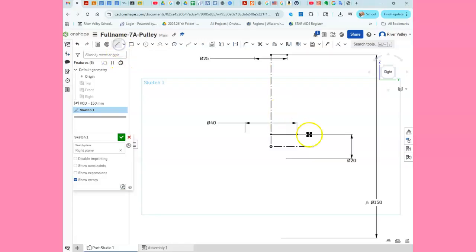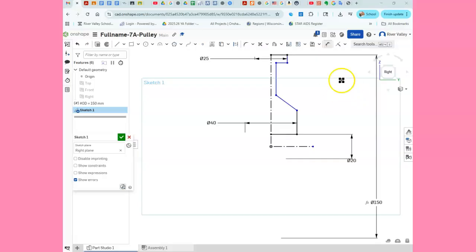So here we can go ahead and we can roughly sketch what the outside profile looks like. So come up, we're going to come here at an angle. We're going to go straight. Actually, let me do that again. Come up here at an angle, we'll go a little deeper in. Up here, come out to line that up, coincident with the endpoint there. And now we're going to add some dimensions.